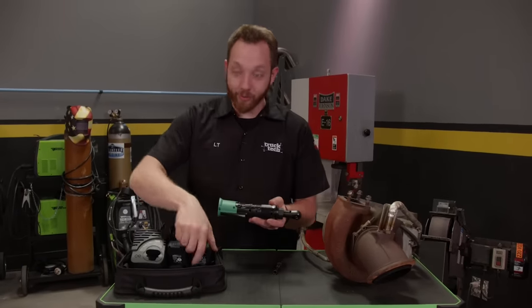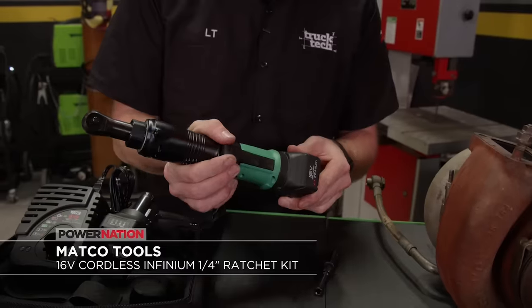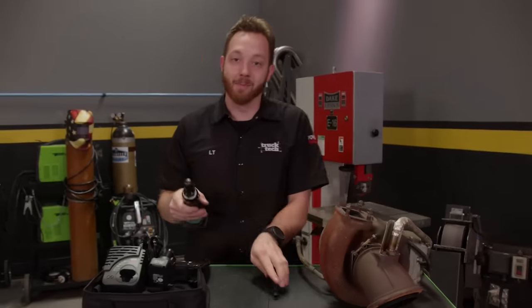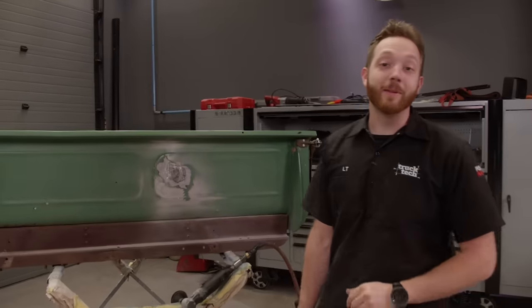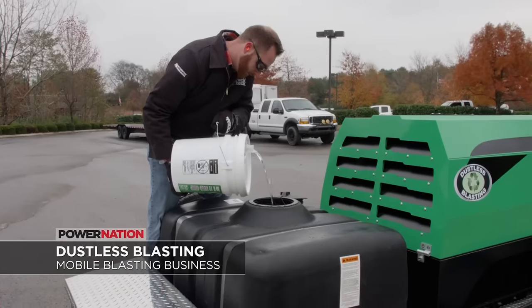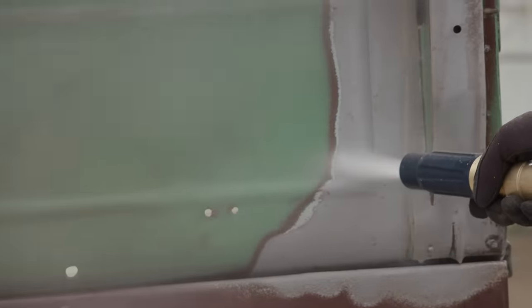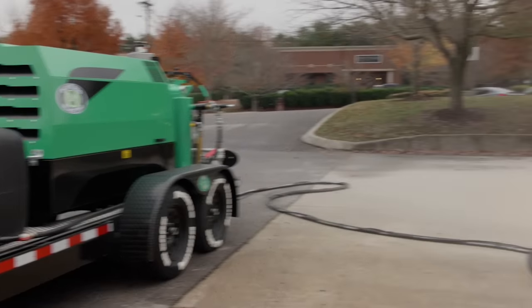New from Matco Tools is this 16-volt Infinium quarter-inch high-speed ratchet kit. Its slim head design will help you get into those really hard-to-reach places, and the fully enclosed variable speed trigger is now larger, giving you more options for hand placement. It has 35 pound-feet of maximum torque and spins at 330 RPM. The kit comes with two lithium-ion batteries, the charger, and a nifty carrying case — available at your local Matco Tools distributor. Stripping body filler and paint the old-fashioned way can be very time consuming, and sandblasting is quicker but can actually damage the sheet metal you're trying to save. The Dustless Blaster uses a mixture of water and crushed glass abrasive with a rust inhibitor to get your project quickly down to bare metal — stripping through paint, primer, and filler in one easy step without heating up or warping the panel. This whole bedside only took 20 minutes to strip. Check out dustlessblasting.com.